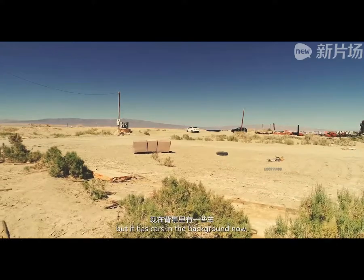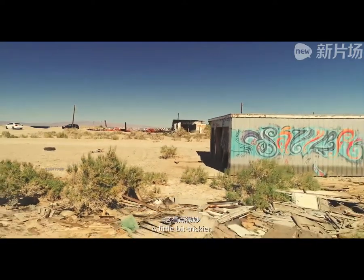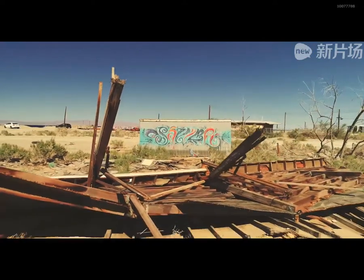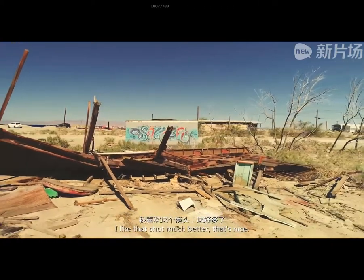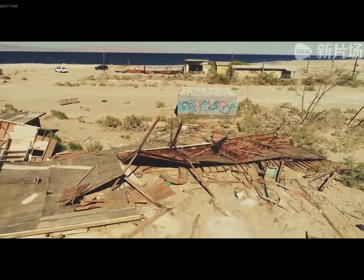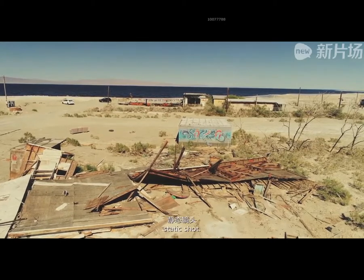But it has cars in the background now, which isn't quite so nice. So what I could do is point this way and move diagonally backwards. A little bit trickier. I like that shot much better. That's nice. Let's come back into a static. A bit higher. Establish what this is. There we go. Static shot.